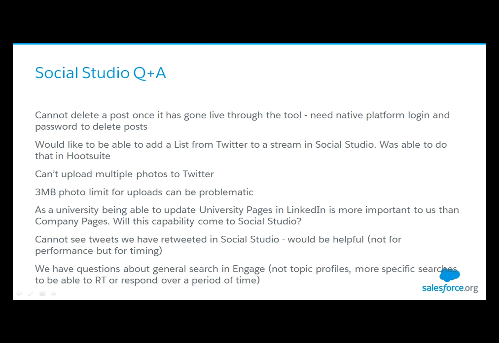List from a Twitter stream to Social Studio. I think you mean if you have a list that you created. Again, if it's an RSS feed, you can. So if it's anything that's RSS feedable, for listening you can create it as a source filter and then add it into a topic profile, or if it's something you want to pull those tweets from, you can add that RSS feed in the apps sidebar and use it as a place to source information.